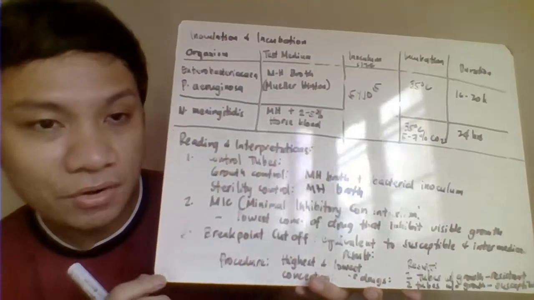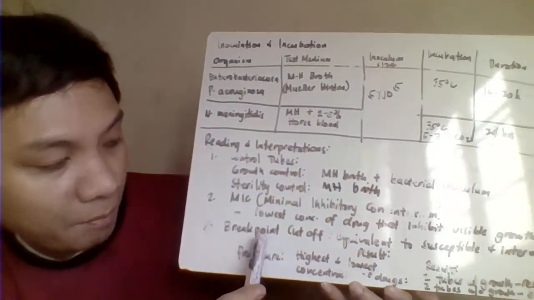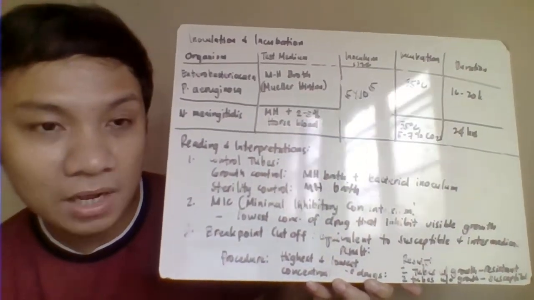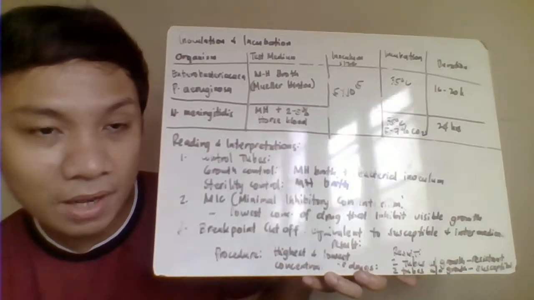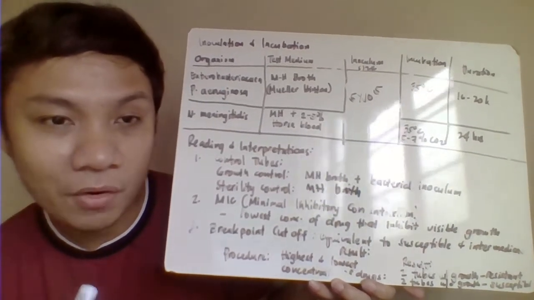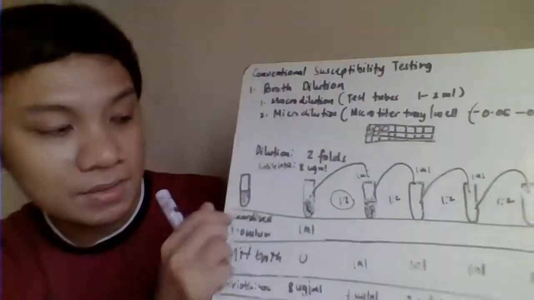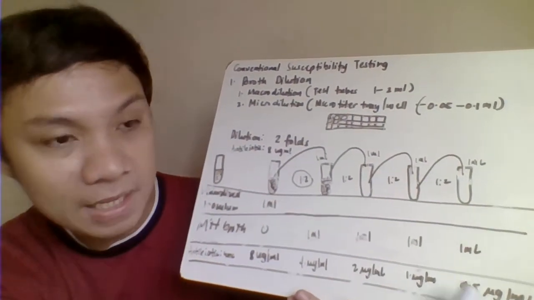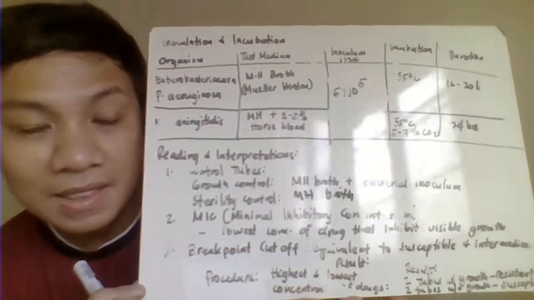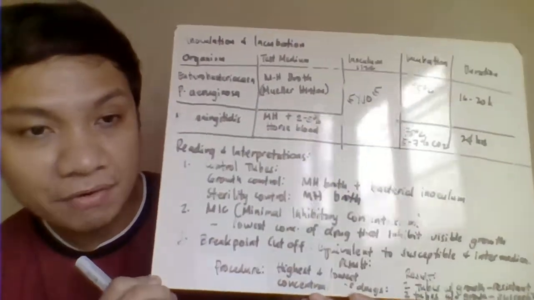Another way of reporting, you could also translate that one with our cut-off. Okay, your breakpoint cutoff. Your breakpoint cutoff is equivalent to your susceptible, intermediate, na result with our interpretation. So for the breakpoint cutoff, you need to choose only here dalawang concentration ng antibiotic lang, the highest and the lowest. Like in the case for this one, ito lang, saka ito ang pipiliin mo. Then you try to add your inoculum and try to incubate and observe for the growth. Ganito pa din ang kanilang incubation requirement.